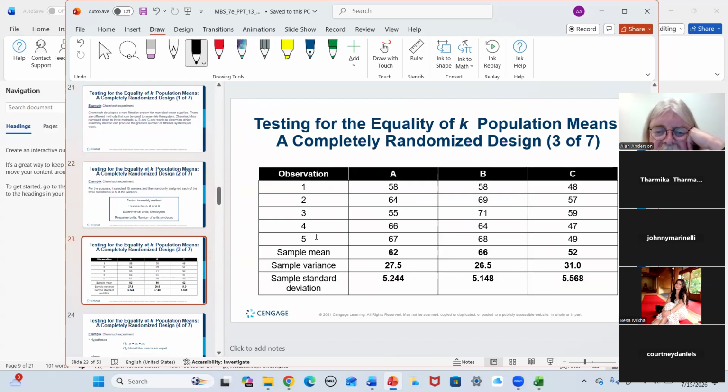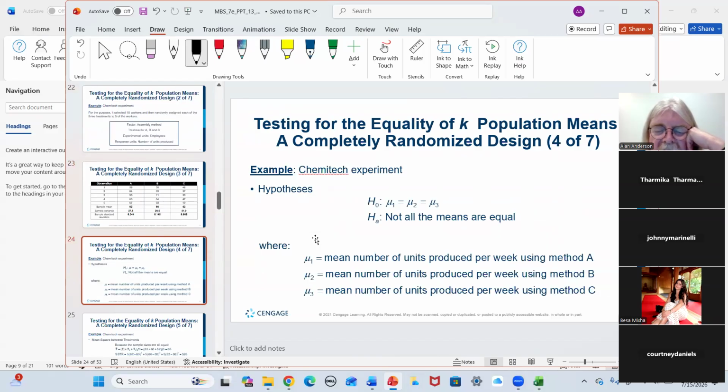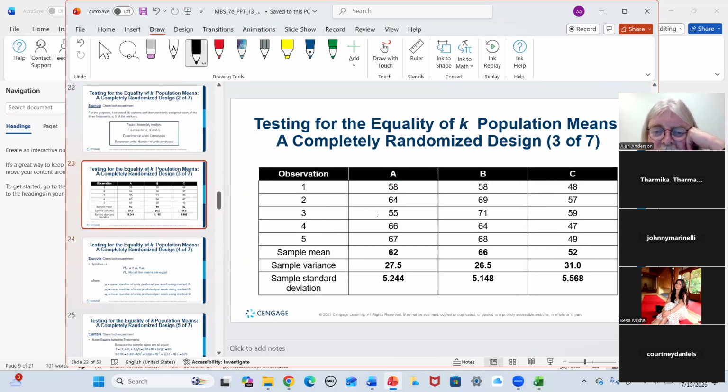So here's the table, and here's the hypothesis. So guess what we're going to do right now? We're going to enter these into our lists, okay? Not the totals, not the summary, we're just going to do the actual observations. All right, let's do that. I'll give you a few minutes to set up your lists. Don't forget to erase the old numbers.